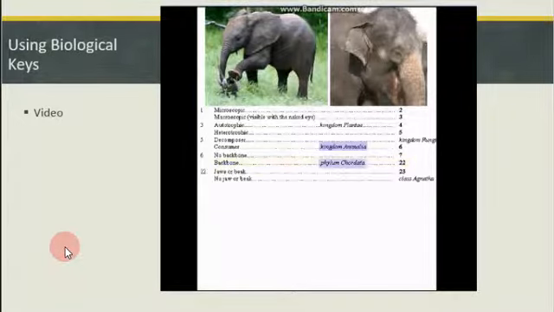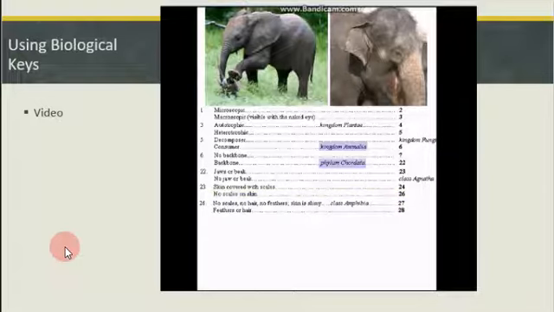Question 22 asks about its mouth. The elephant has jaws because it can open and close its mouth, so that means we move on to question 23. Question 23 asks whether the skin is covered with scales or not. There aren't any scales on the elephant, so we move on to question 26. Question 26 asks what's on the skin. If you look at the elephant on the right and look at its head, you can see hair. So there are feathers or hair, and that means we move on to question 28. Question 28 asks to make the distinction. Is it feathers or hair? It's hair, so we now know that the elephant is part of class Mammalia.